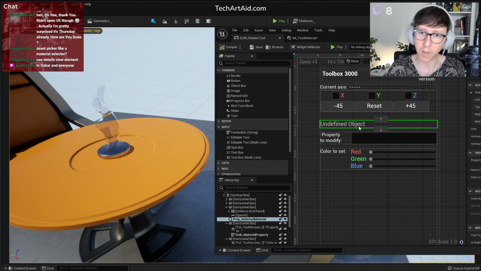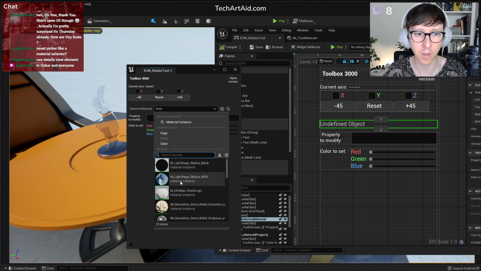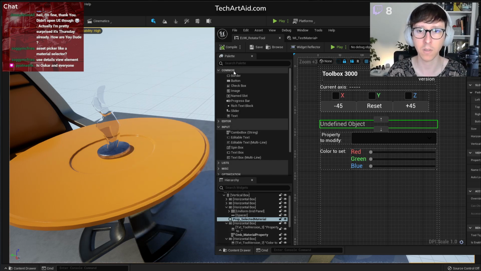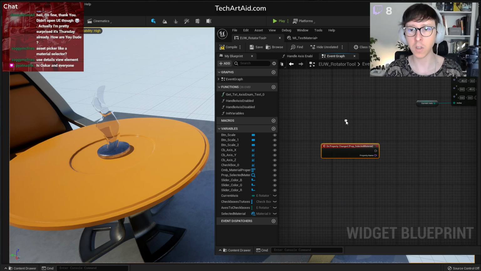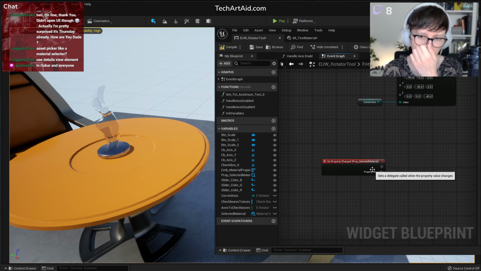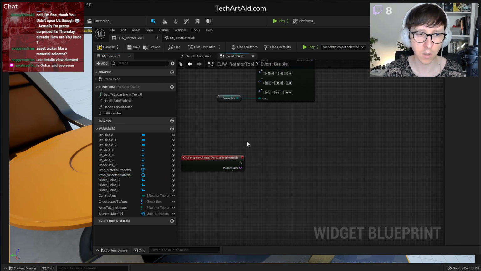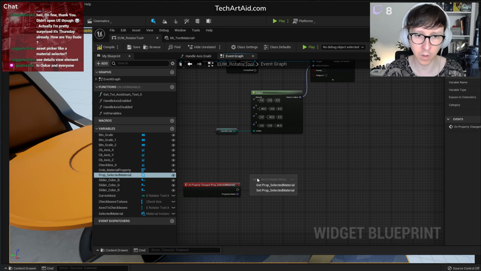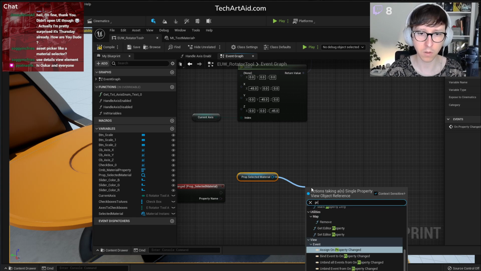The first thing that needs to happen is that whenever we choose an object, whenever we choose a material, we should find its properties and put it in the combo box as options. Okay? So in the events, on property changed. Property name. I don't know if I care about this. I think not. On property changed. I want to get the currently selected material. For now, just for now, let's print its name to test if it works.